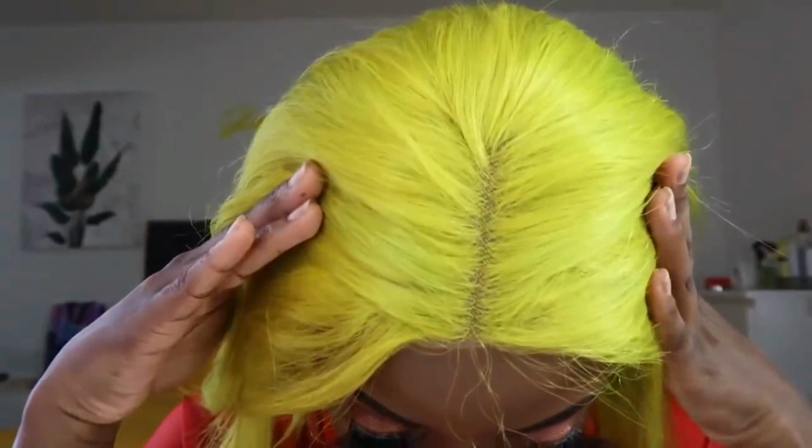So this is what the wig looks like on currently, and as you guys can see, she doesn't look bad. Look how well this lace looks. It looks so HD. It looks really natural. I ended up cutting a lot of lace off, which half of the time I don't really need the lace because I don't install my wigs. But if you're gonna install it, definitely, of course, keep it in there. But I ended up cutting a lot of my lace so it could be more just me creating the baby hairs and customizing it how I like it. But yeah, this is what it looks like on right now.